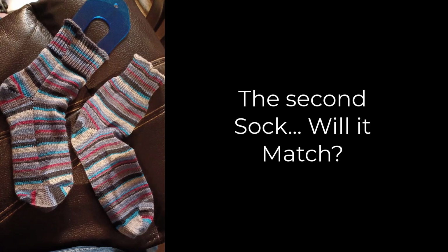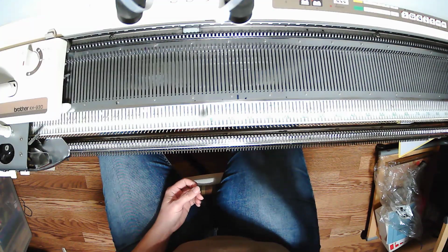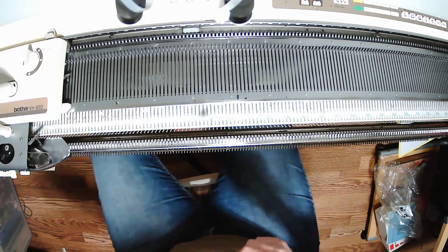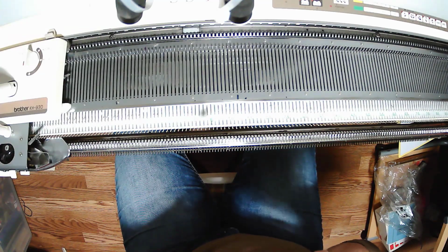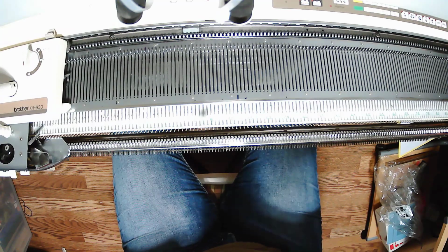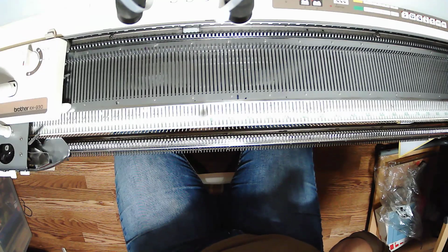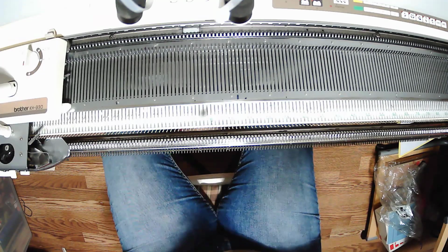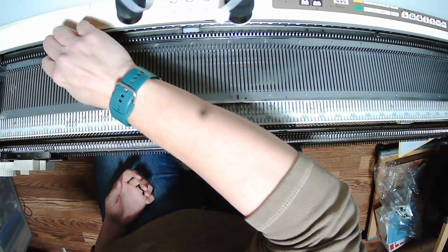The second sock, will it match? I have a new setup. We're going to see if this works better. And we're just going to follow the exact same pattern as previously. I should have enough yarn to finish it. I'm going to cast on 73 stitches, so that's 36 and 37.